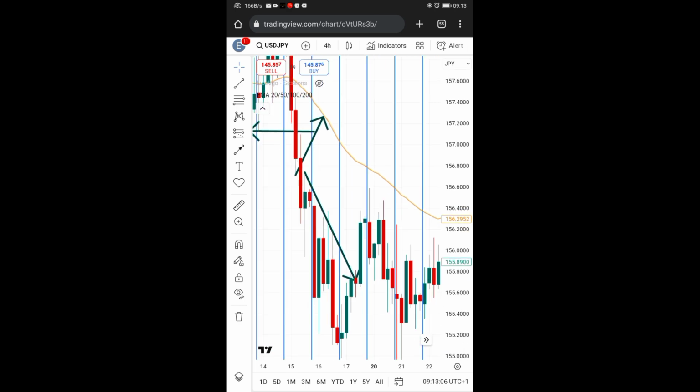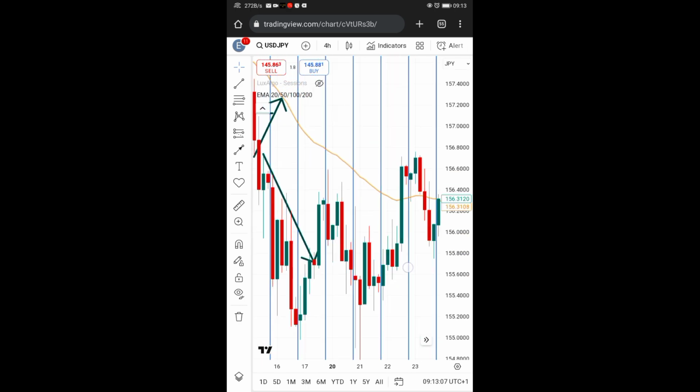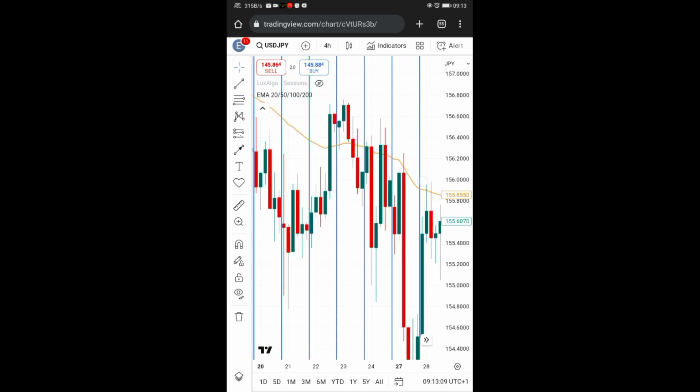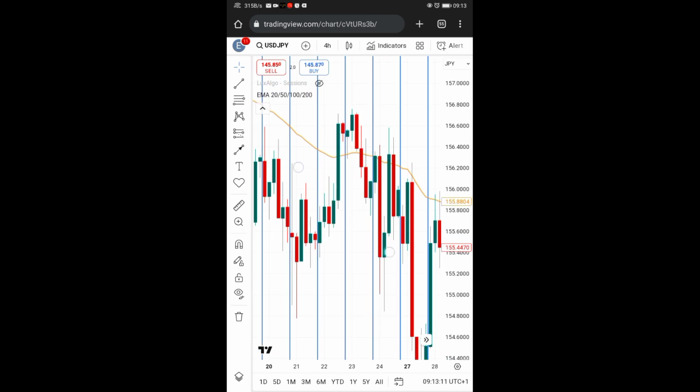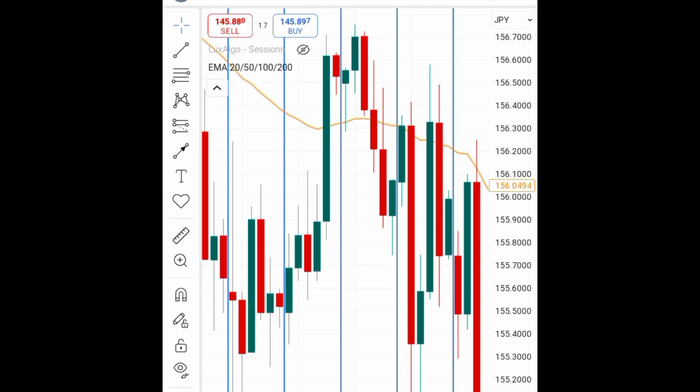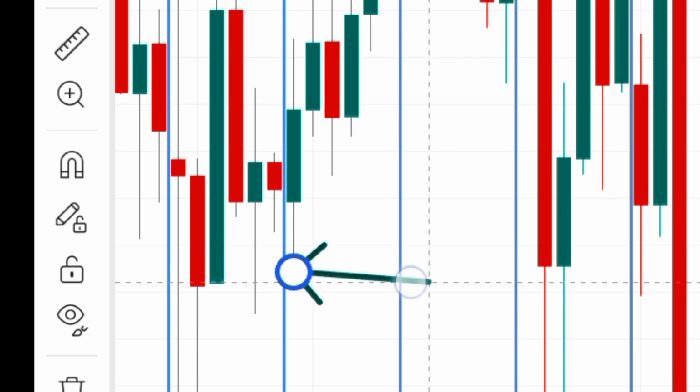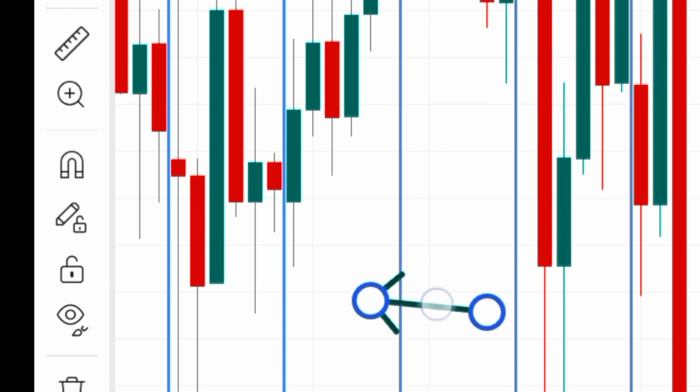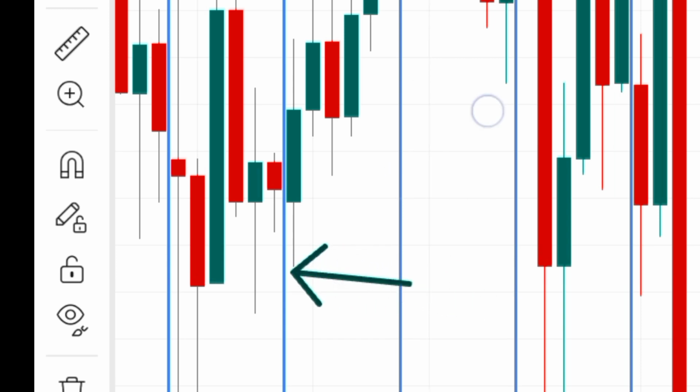So therefore, we can see at this moment that this market was trending up, and this very line represents a day. This line represents a day, and this very one here represents another day. And here was the open of that day candle, as you can see right there. And what happened?